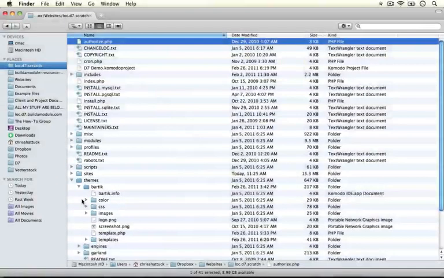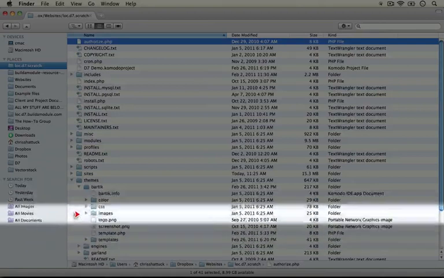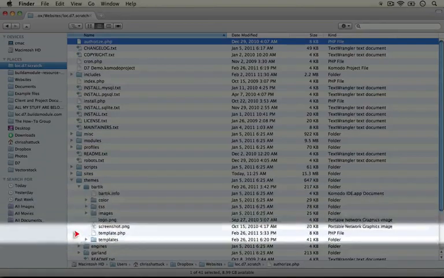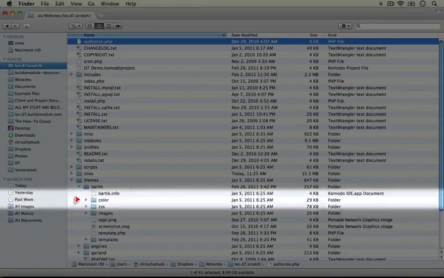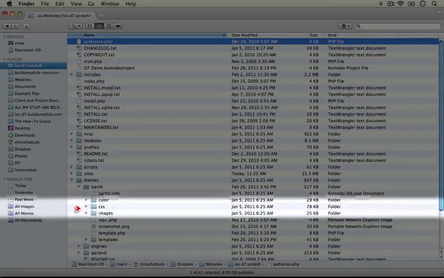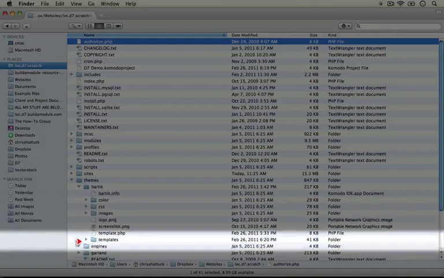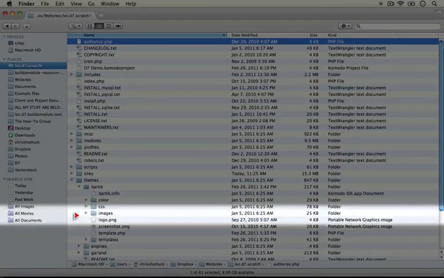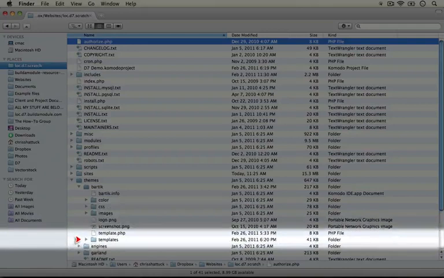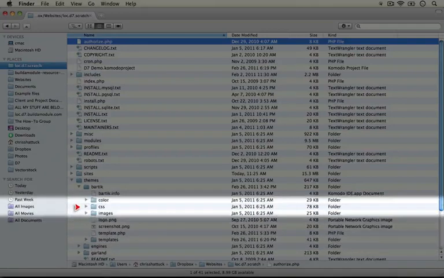Okay. Now you see we have several folders now, and the list of resources seems shorter. So we have color, again for the color module to add the ability to change colors for the theme. And then we have a CSS folder, an images folder, and a templates folder. So now as we add additional template overrides, we would add them to the template folder, or additional CSS files would go into the CSS folder.